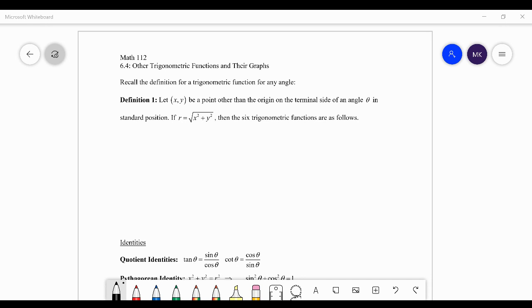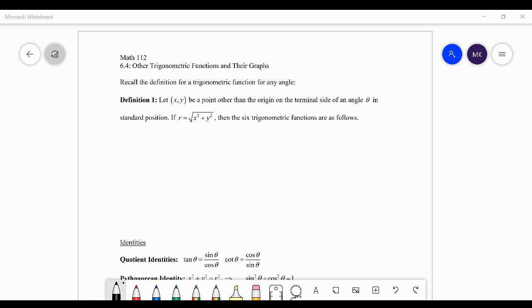So again, what we're going to start basing this all off of is some angle in standard position where (x, y) is some coordinate point on the terminal side of that angle, and r is the radius of that angle. And we can find r very simply using this distance formula that is derived from the Pythagorean theorem to get this nice definition that we have here. This is something that was talked about in 6.3, so if you haven't watched that yet, make sure you go back and watch that.